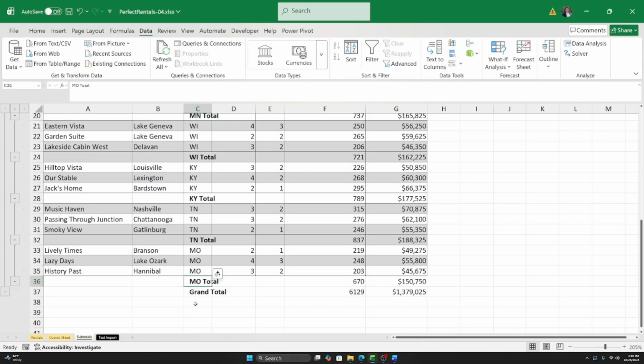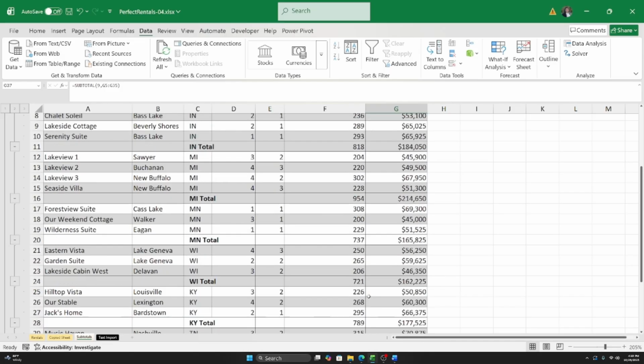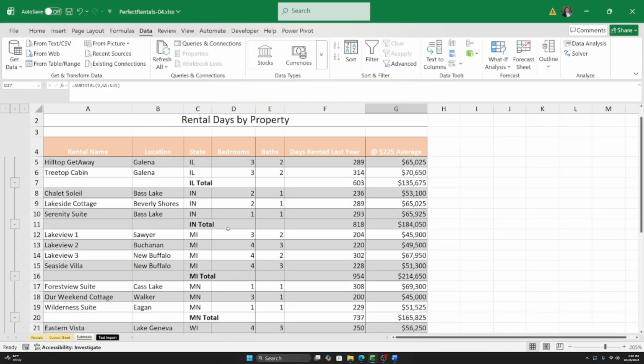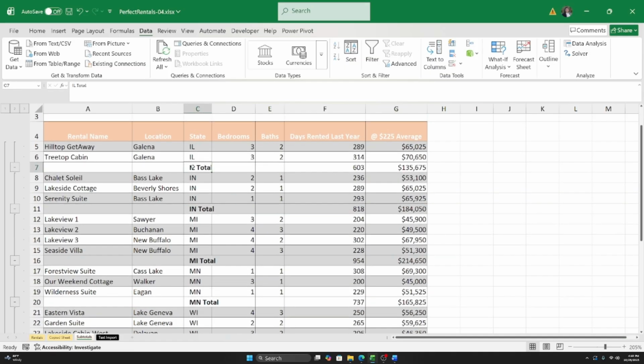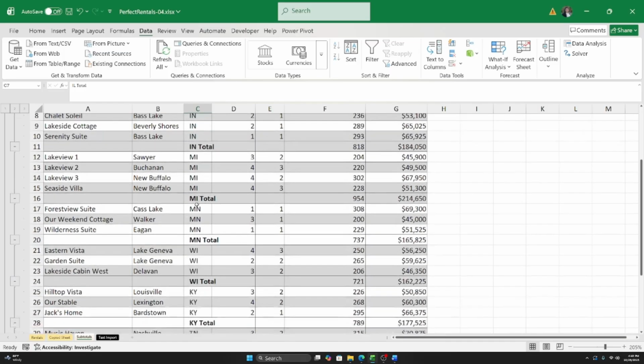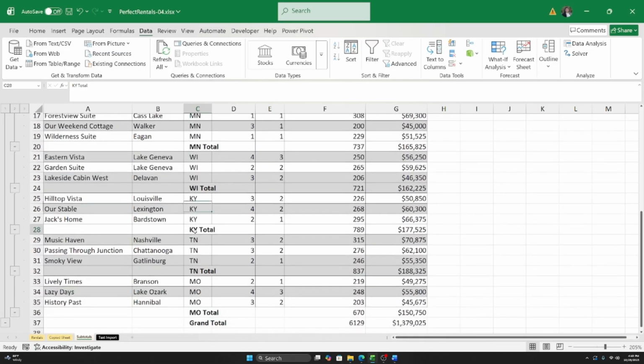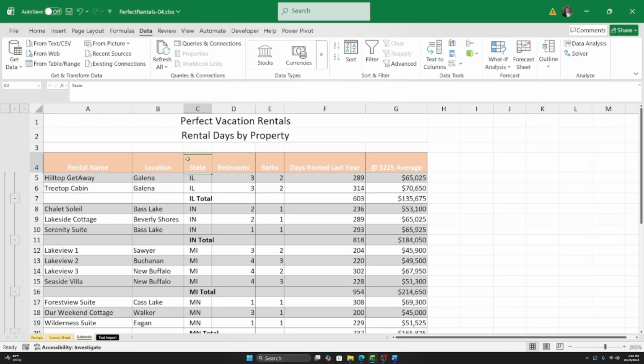There we go. And look, it even gives us a grand total based on everything. So it will do that for us too. Now, if you gave this a try and you notice that maybe there's two subtotals for a single state, maybe you have Kentucky and then you have another Kentucky below, that's because that will happen if you did not sort your table properly. So again, make sure you sort properly by state. This will only work if the states are clumped up like this.